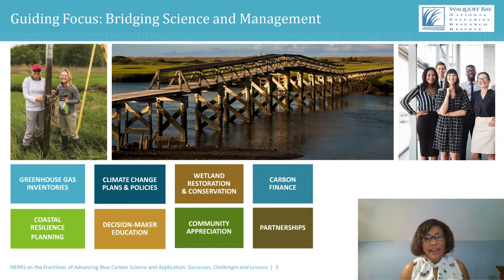And as an example of where change has occurred, because of the growing interest in tidal restoration as being able to provide a climate mitigation benefit through reducing methane emissions, this has factored into the development of the 2019 Climate Stewardship Act and has been integrated in that document. It's also been integrated in other guidance documents developed for the EPA, National Academy of Sciences, and also the IPCC Wetland Supplement.